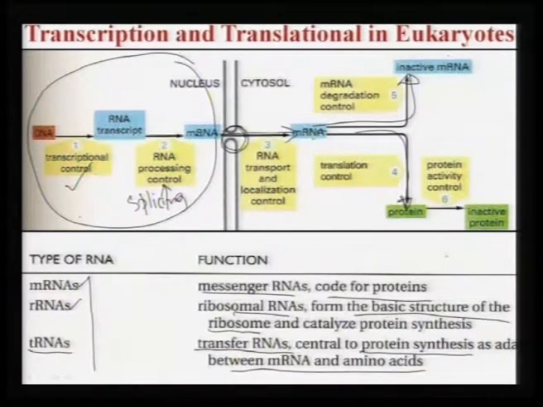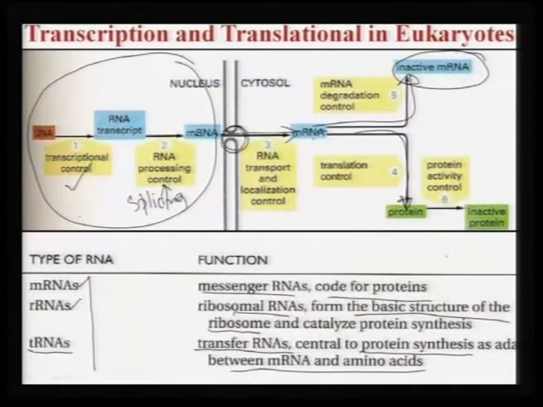So, in the cytoplasm also mRNA can become active or can become inactive, depending on whether it is attacked by some hormones or some enzymes and so on. If it is not active, then it goes to the inactive mRNA and eventually it will be degraded, and if it is active and it goes to translational control, then it makes the protein with the C terminal at the right and N terminal at the left.